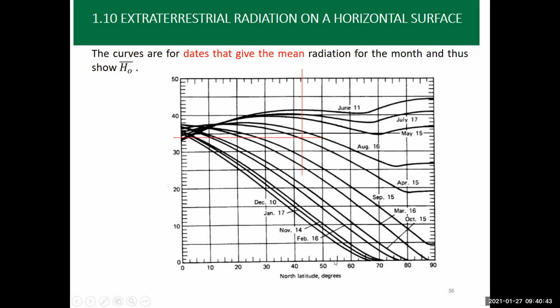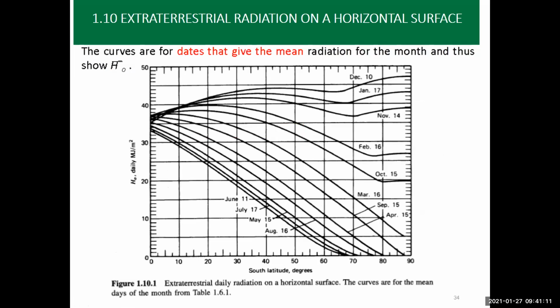So what is the latitude of your city? In our case, Dhahran is 26.4, so we are somewhere here. You're going to move up and get the monthly radiation in terms of energy for this month of the year. Figures are making life easy, but accuracy is the penalty, the drawback for this. And the daily one is being given here as well.